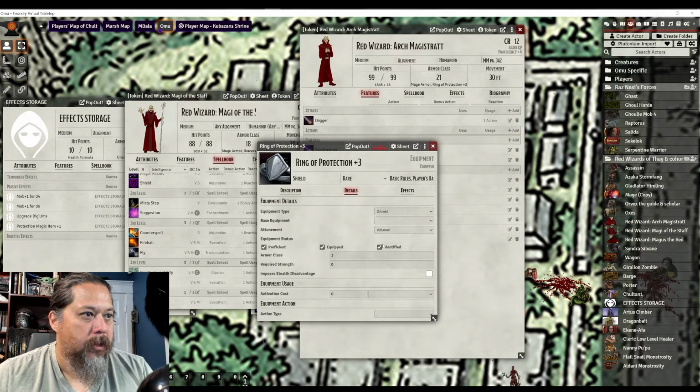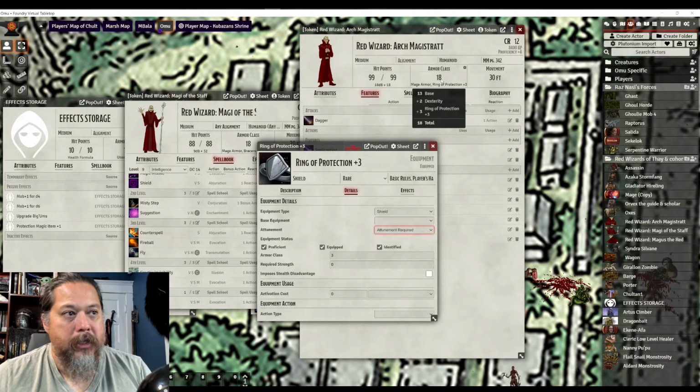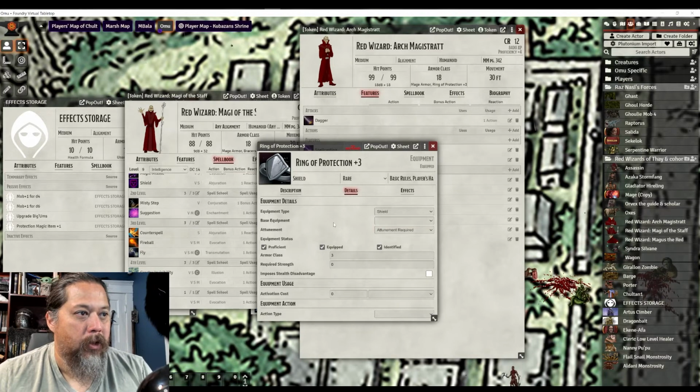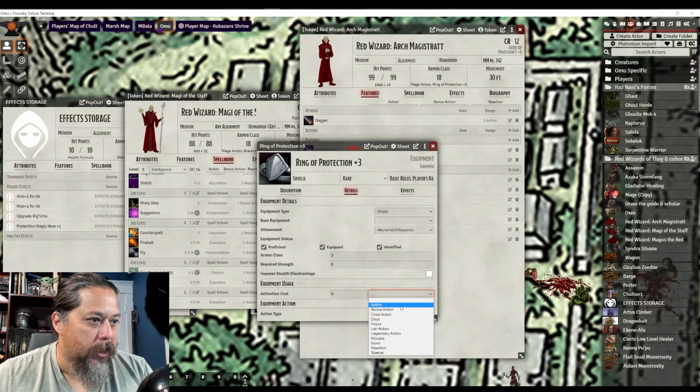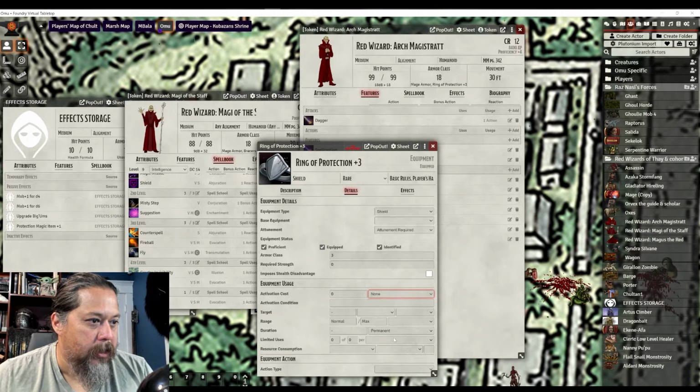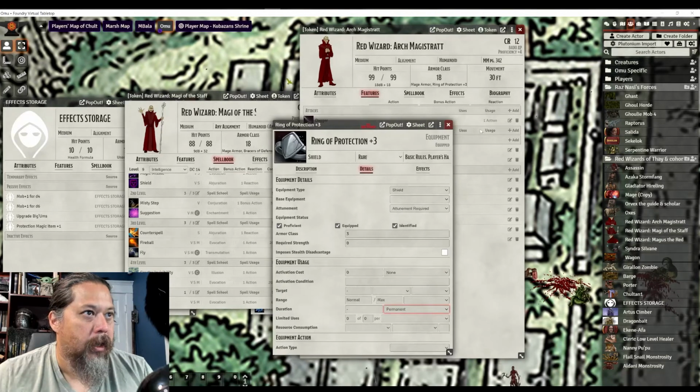It's equipped, but this was on attunement required. See, so it goes down to 18. That was on there the whole time, and I was like, why isn't this working? What is it? It's armor class 3. Does it need this? Does it need it on none? And does it need it on permanent? And see, so it's not working. But once I clicked on attuned, boom.